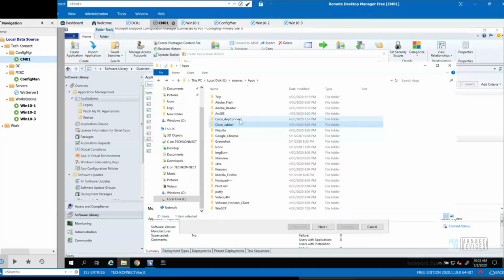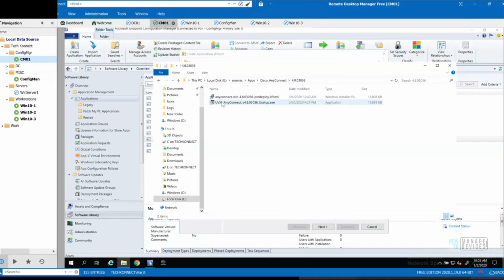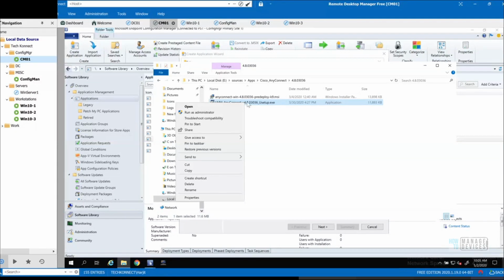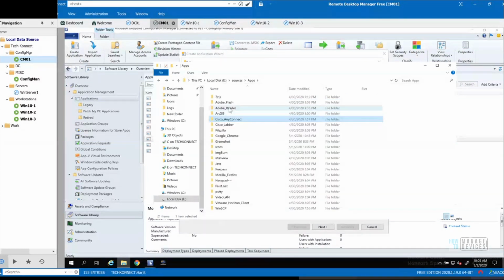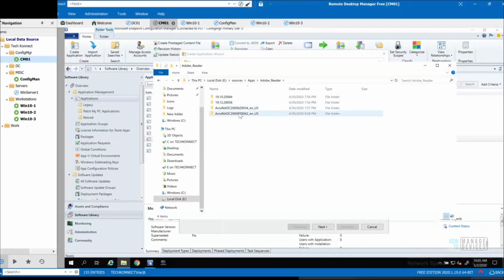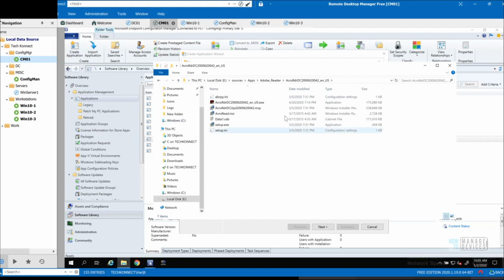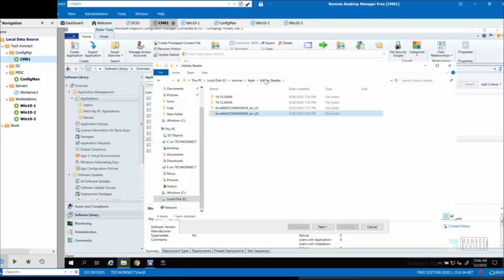Okay, I guess it's a case by case basis on the applications themselves. Absolutely. What I'm saying is that sometimes you can right click on an exe file, and for example, Adobe Reader is one of them. When you download Adobe Reader, you don't get this part, but when you get something like this and expand the MSI or whatever it is, it gives you additional files: your setup, data, and all that fun stuff. Some of the applications will have Visual C++ or some other dependency inside that you're not aware of. You're not seeing it because it's all packaged together. When that happens, those things will trigger a reboot.